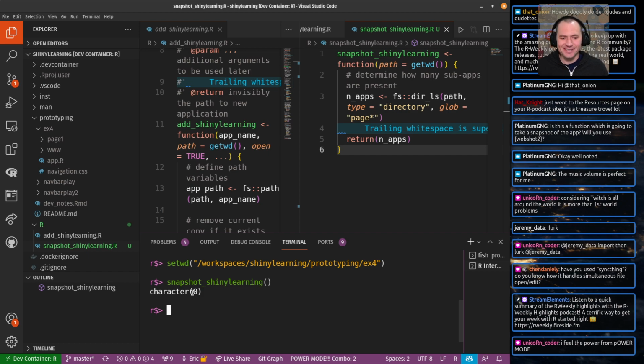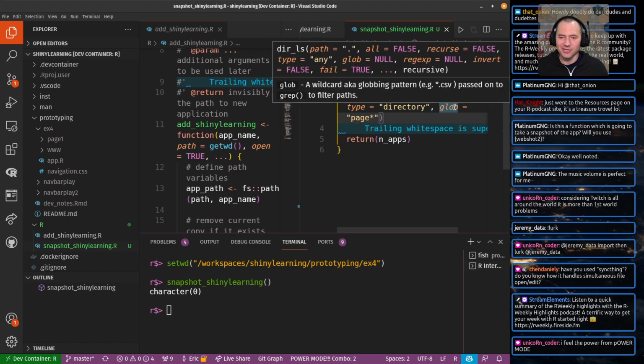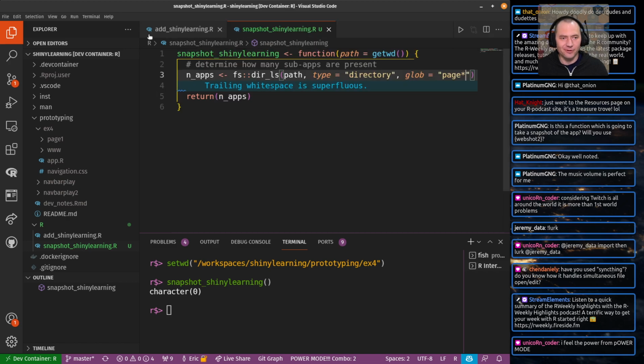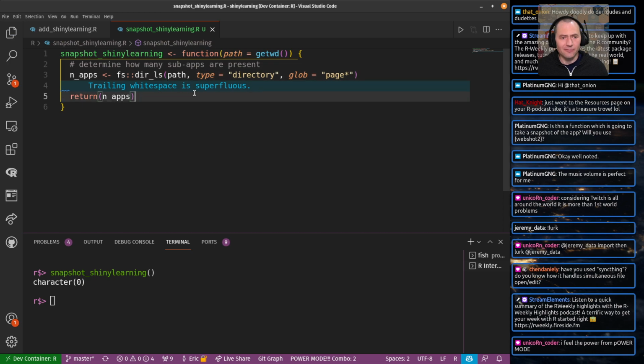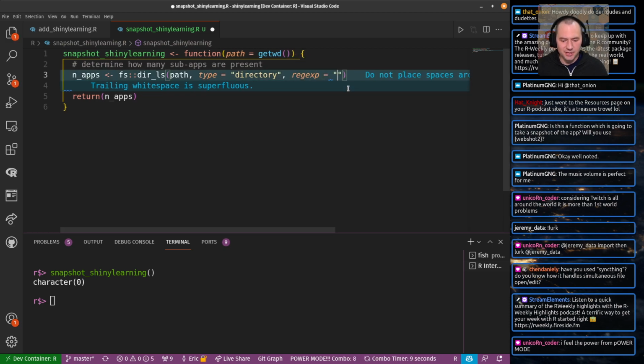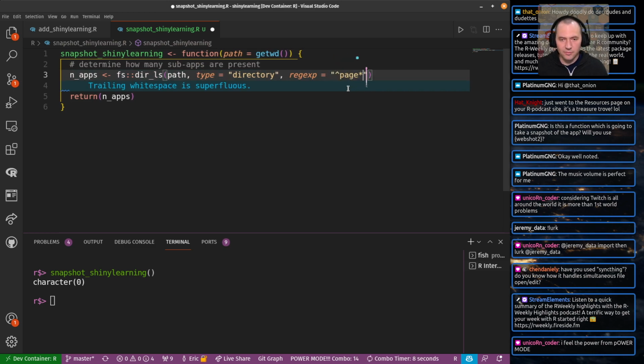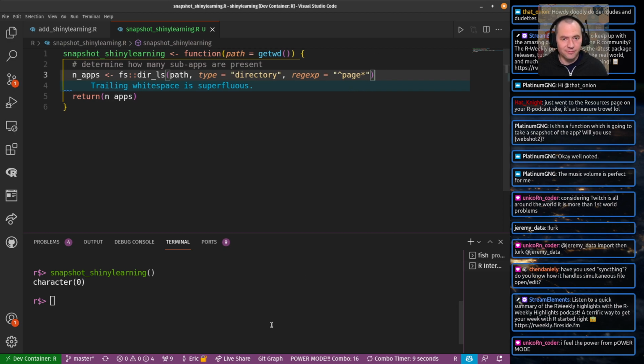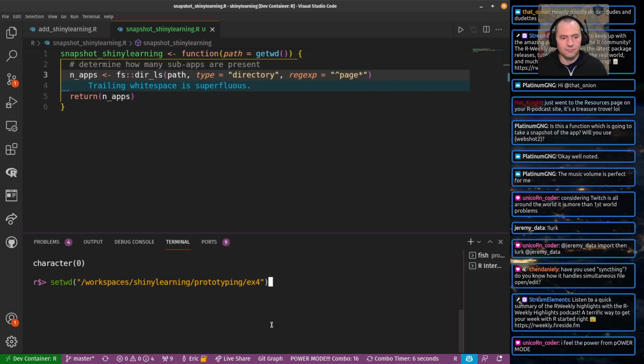That's always a bad sign when I get this messed up, so I want to change this up. First, we're going to get rid of this, we don't need it right now. We're going to change this to the regexp. And this time I'm going to do the beginning, page start. Let's see if that does any better. Nope.